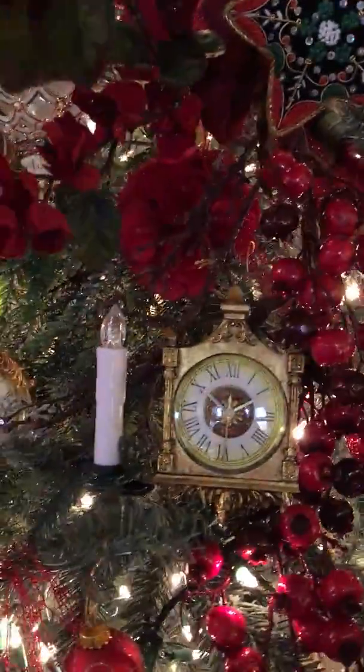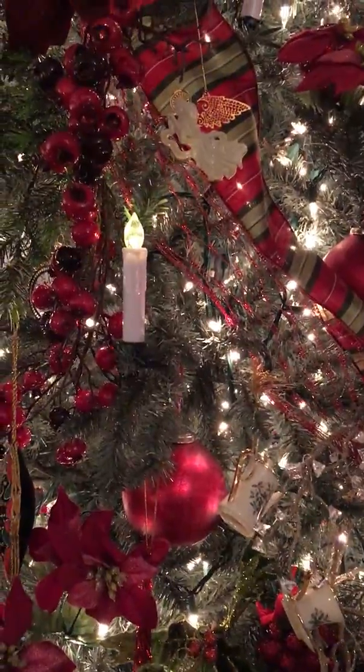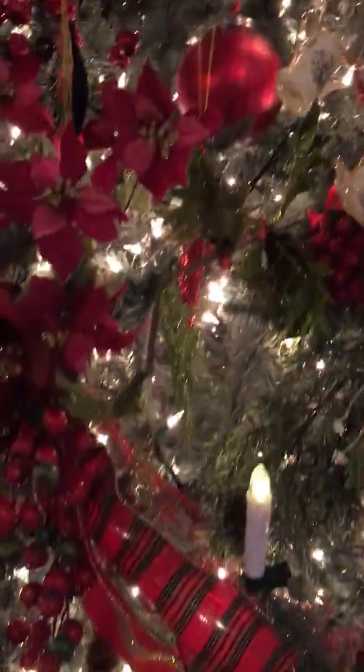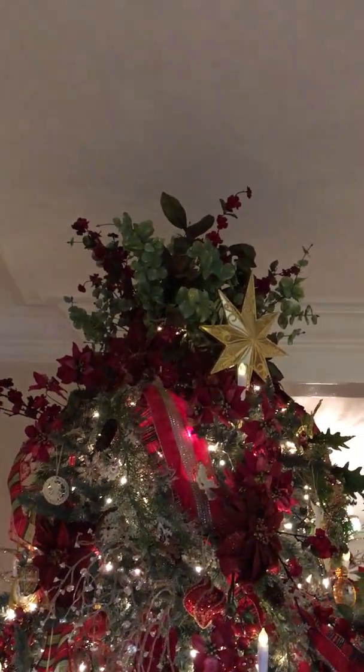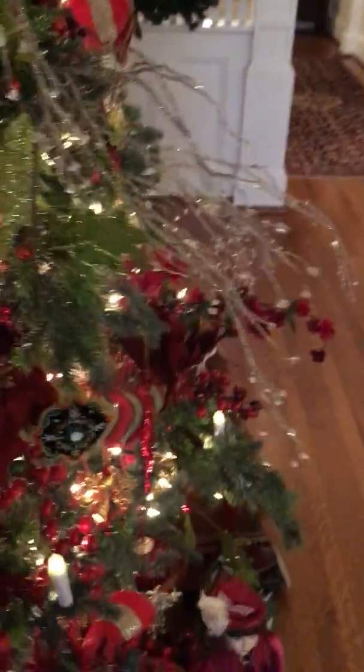Clock ornaments are one of my biggest collections, and this tree has several of them on it. And I just noticed I don't have the candle lights on, so I'm going to turn those on. There's candles on this tree. Tree toppers, I like to put stems. This one has about 18 stems of 4 different types of leaves and flowers. I also like to put poinsettias on the tree, and stems and sprigs of things on the tree.